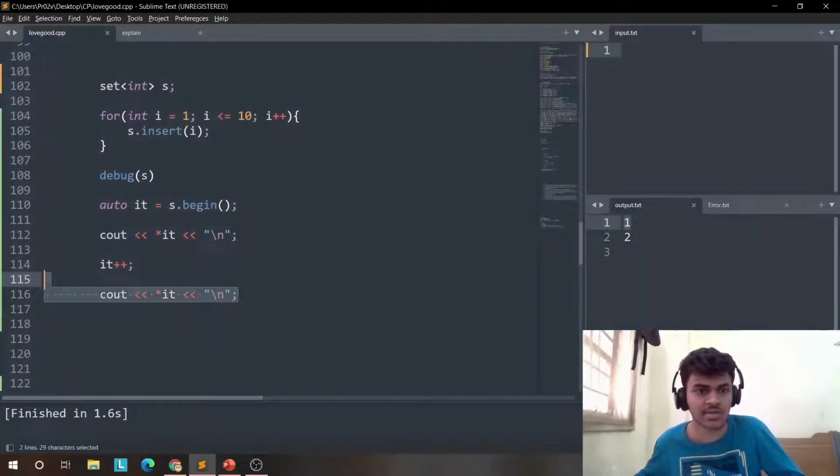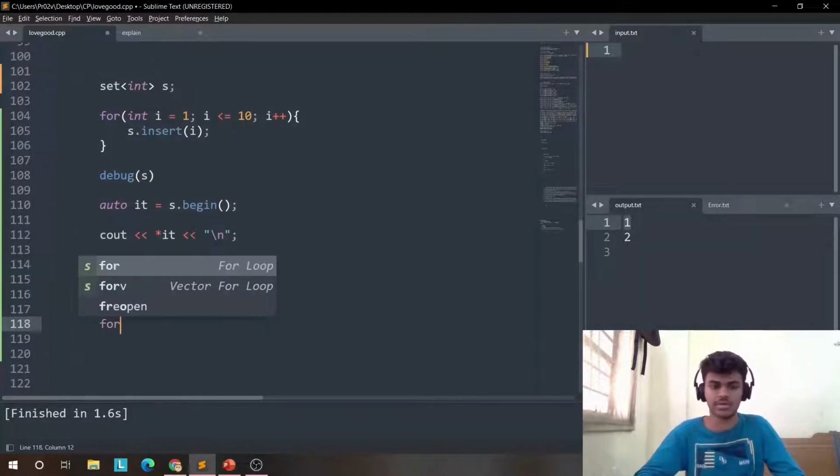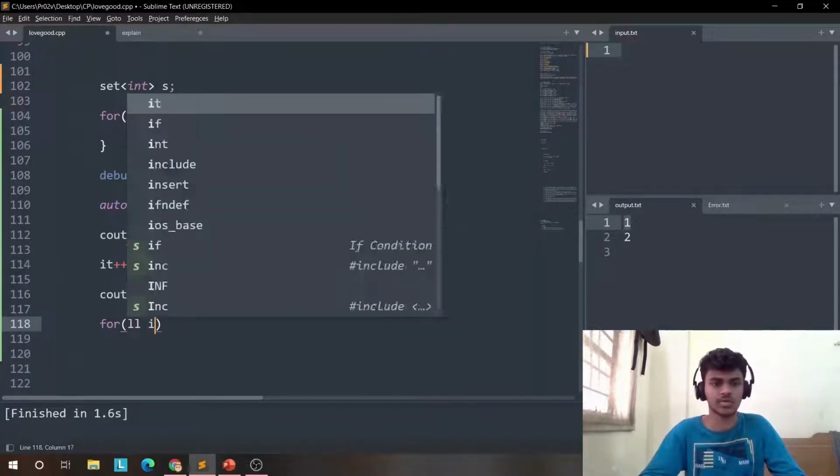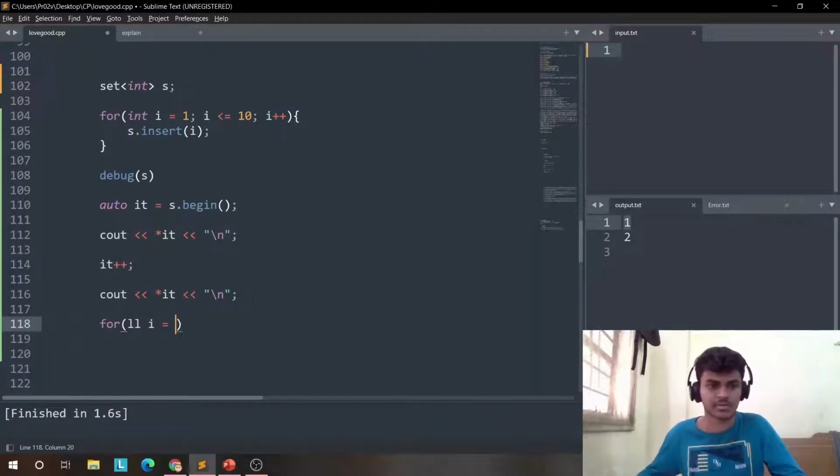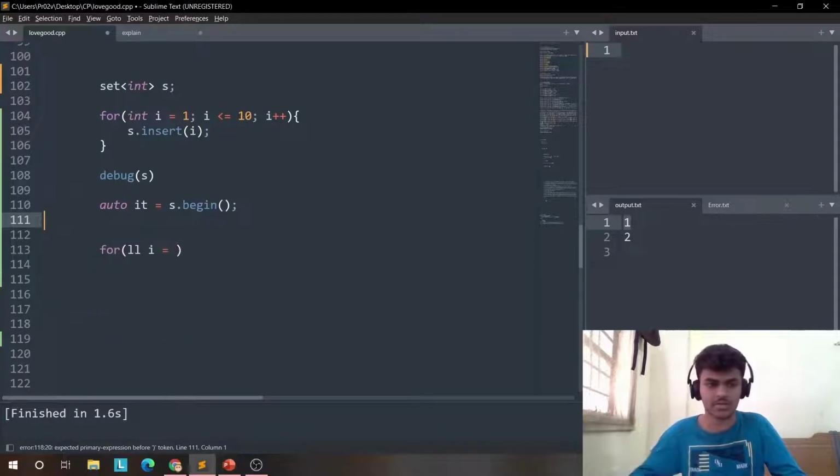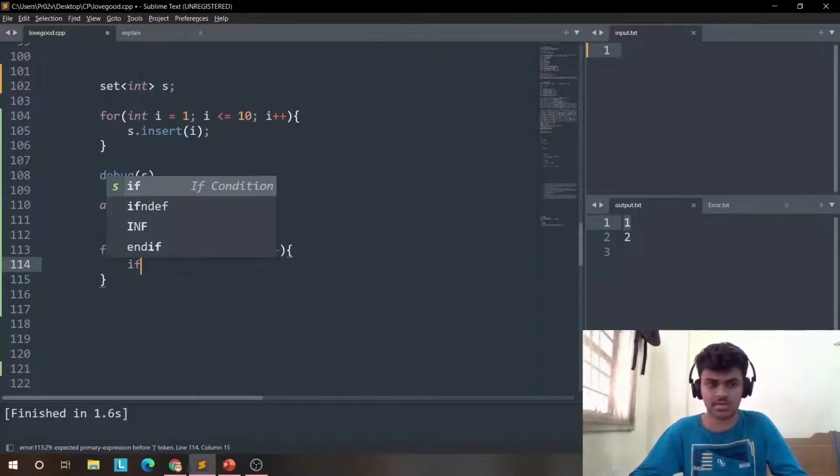If you want to access the seventh value in the set, you have to apply something like this. You can apply a loop, for int i = 1, you want to get the seventh value, right? While i is less than 7, i plus plus, and I will do iterator plus plus.